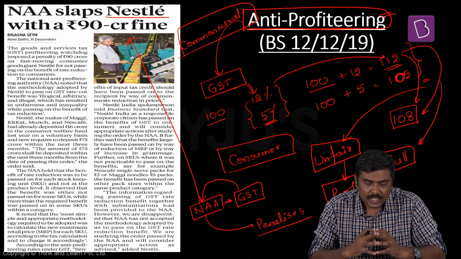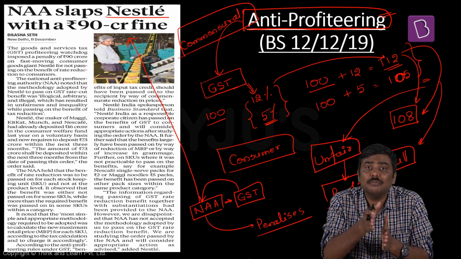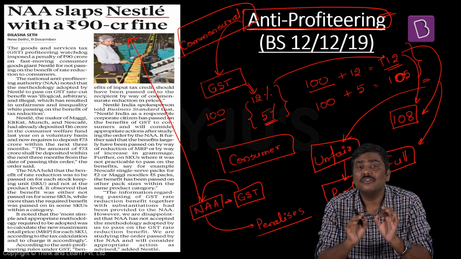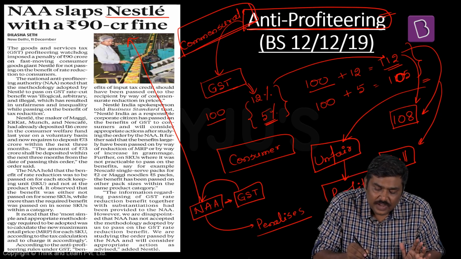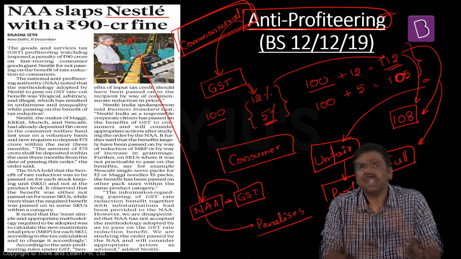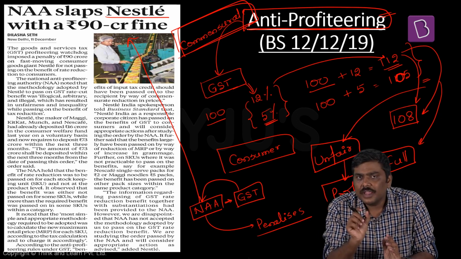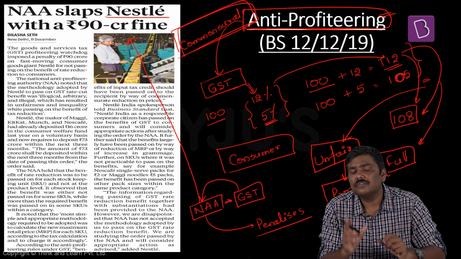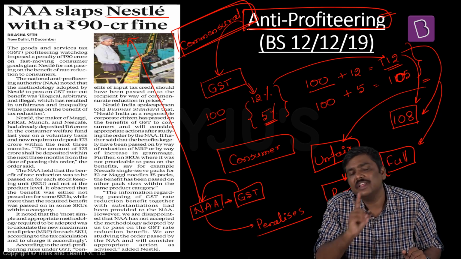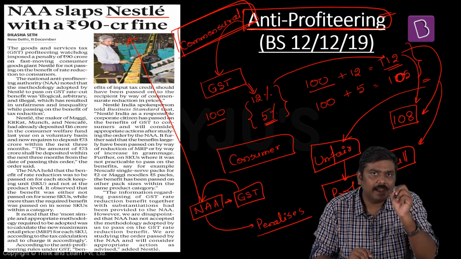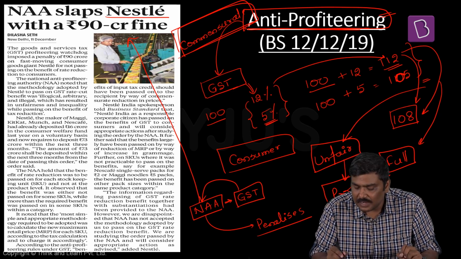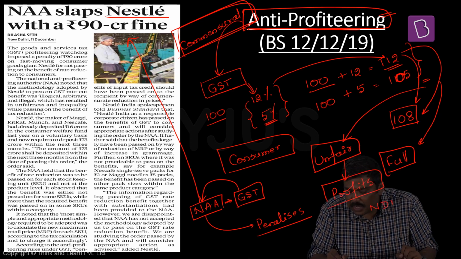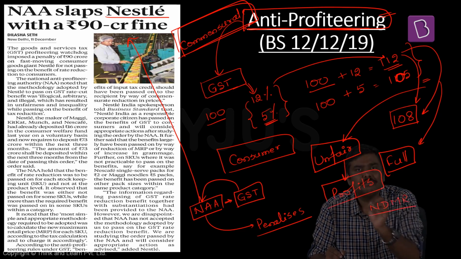So the problem in case of imposing anti-profiteering measures is we do not have a very good framework to define what is commensurate. Let me give an example. Australia was one of the very few countries which introduced a very good framework for countering the concept of profiteering by the businesses. What they introduced in Australia is basically referred to as the net dollar margin rule, NDMR.